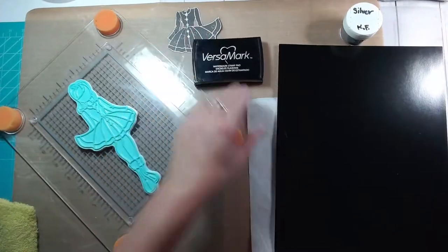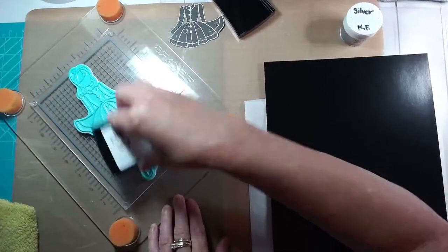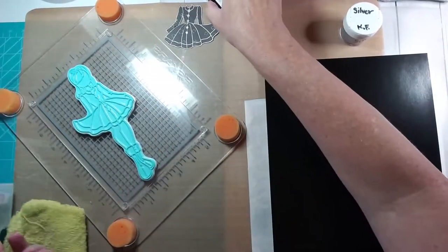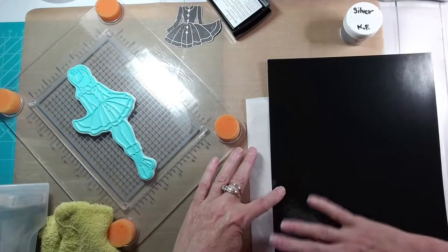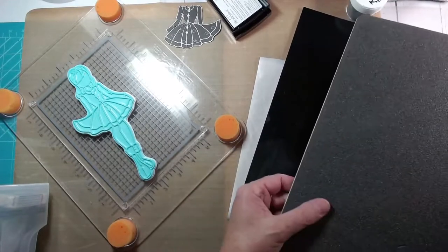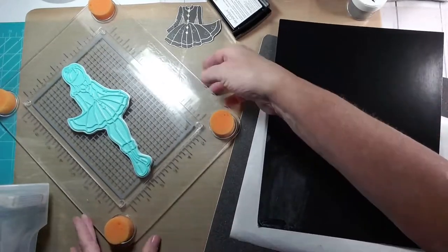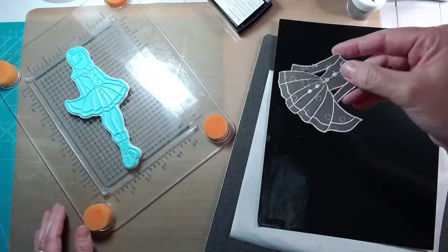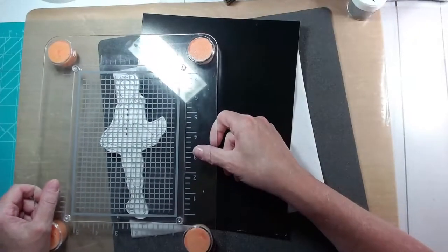I decided to go ahead and emboss it. I don't show the heat embossing on the dress part but I'm going to show you for the boots. The boots were shiny — kind of like a shiny patent leather. I found this piece of black cardstock that is shiny in my craft room and this is exactly what I wanted. So I dug deep enough and I found it. Go through your stash and dig out the things that you've stored because you want that perfect project — this was perfect for this project.